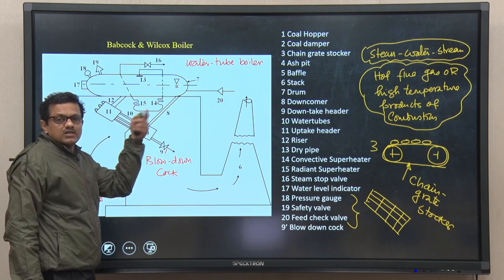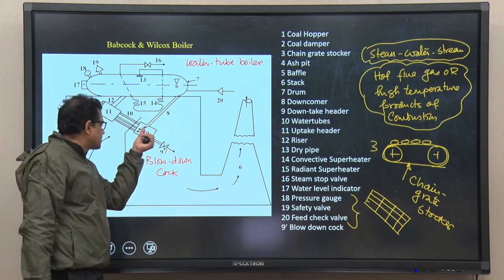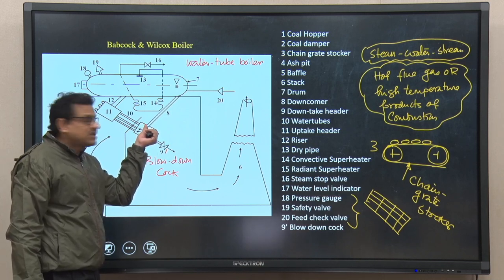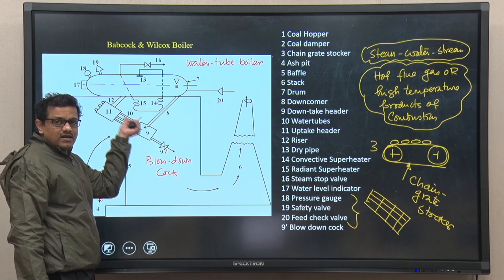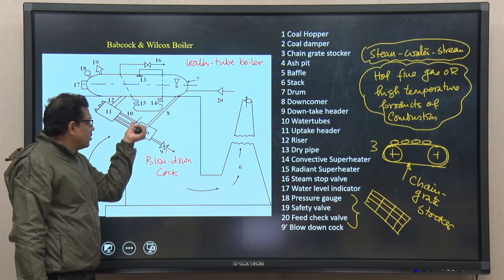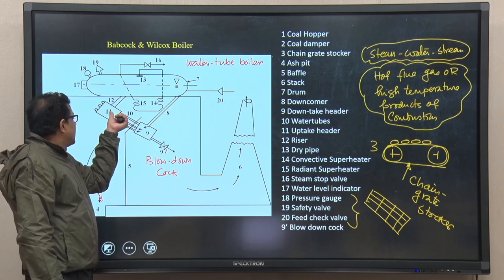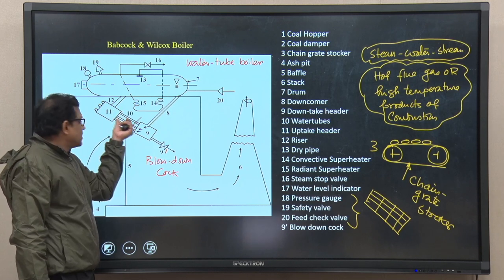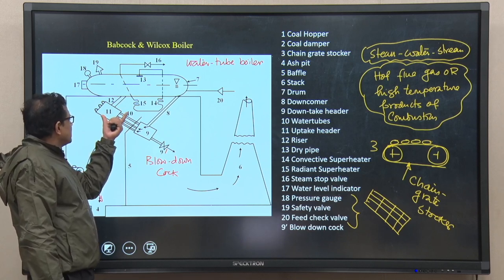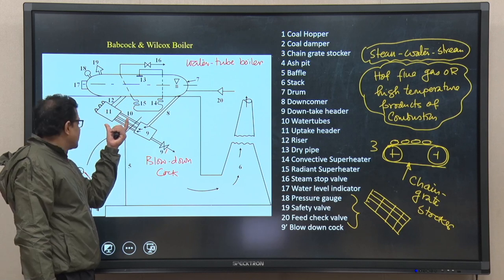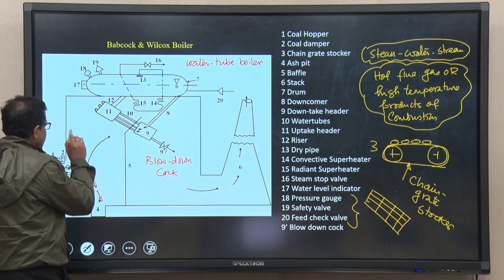While moving through the tubes, the conversion will start, that is, water will be converted. In fact, the conversion of water to steam starts from 9 itself. Being lighter than water, steam will flow towards the uptake header, that is 11, through the water tubes. When it is again moving through the water tubes, all the water will be converted into steam, and as I told you, since steam is lighter, it will be there in 11. You can understand that 11 and 10 or 12, these three parts, are very close to the high temperature part of the combustion chamber. So, this is the combustion chamber.